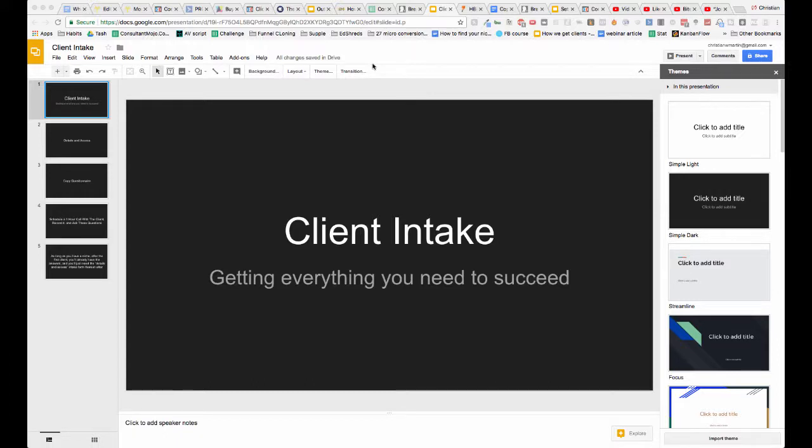Immediately after a client decides to work with you and they send payment through, you want to onboard them into your company. This means you need to get all the details required to successfully set up and run their campaign. Now, there are two different client intake forms we use here. One of them you're going to want to use every single time, and the other you'll only need to use for the very first client in that niche.